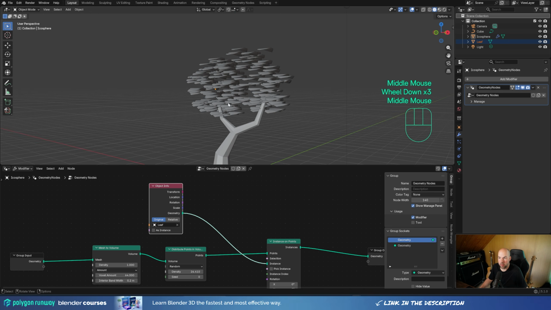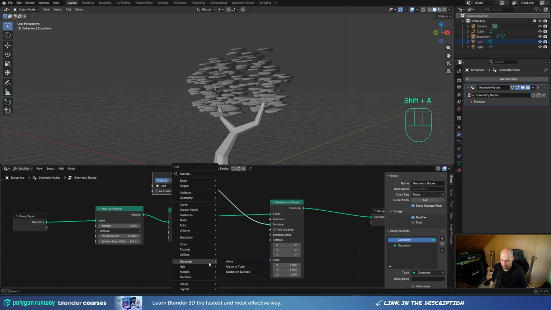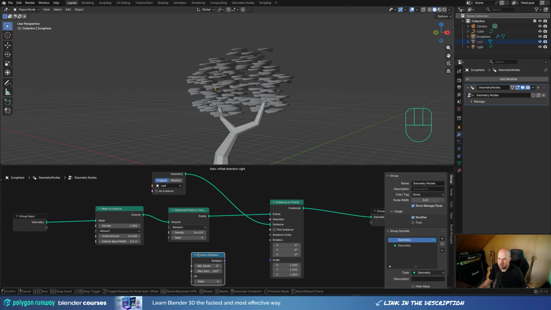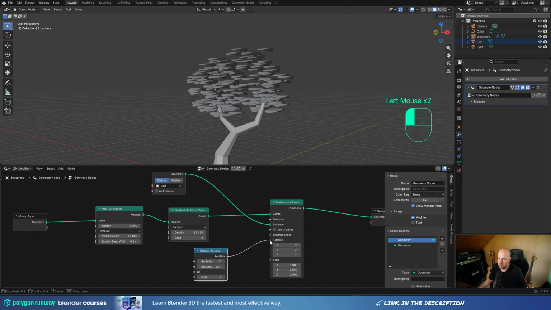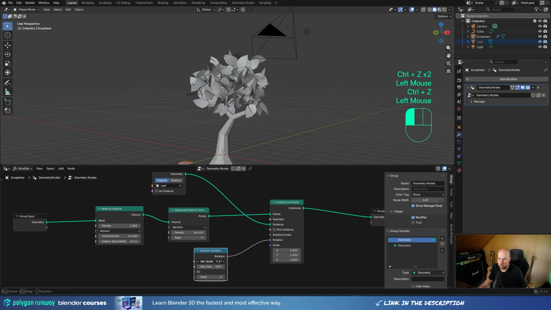But of course we'll need to play with the rotation and the scale, which is really easy. So we can press Shift A and search for random. And you can see in the utilities we have random rotation, which makes it really easy because you can just plug this right here and you now have random rotated leaves. And you can of course play with some properties here, but I really want to leave it like this.